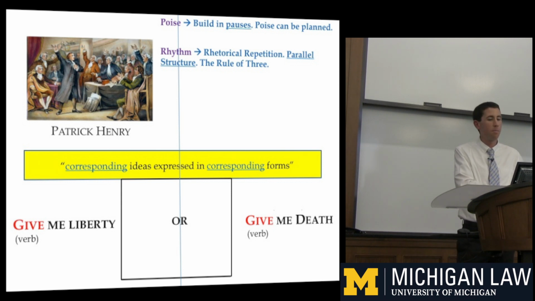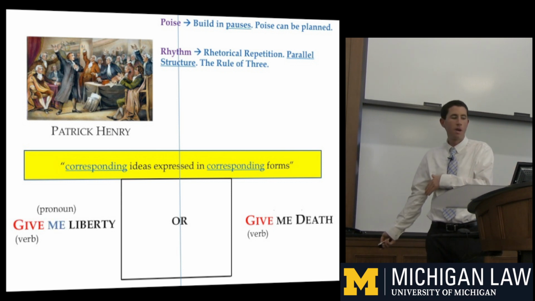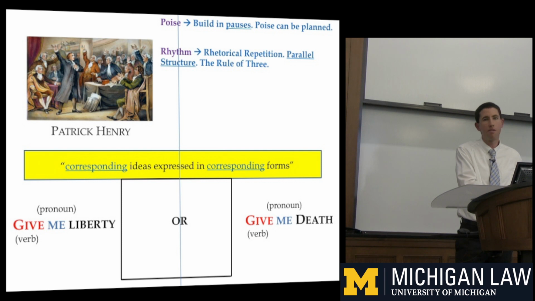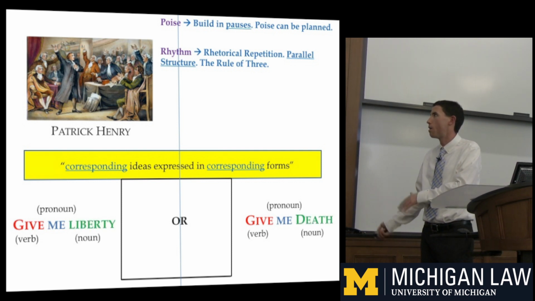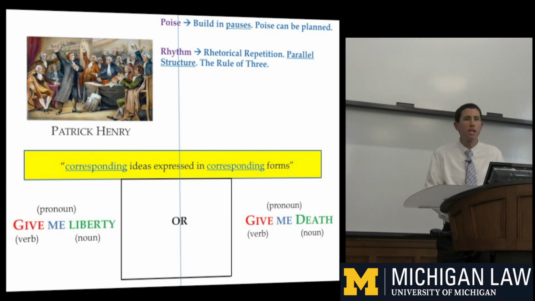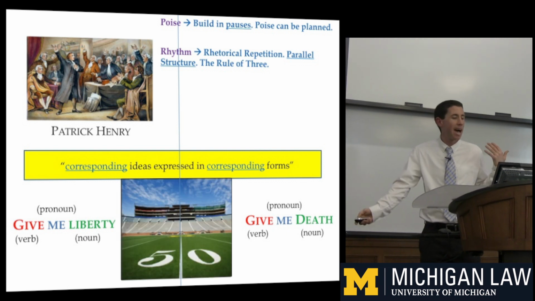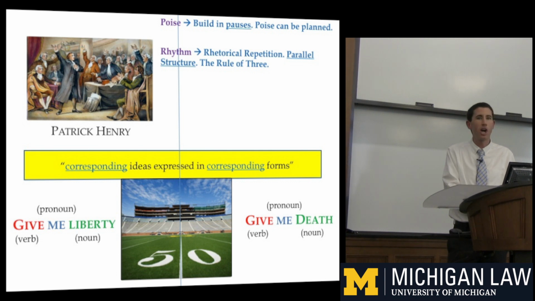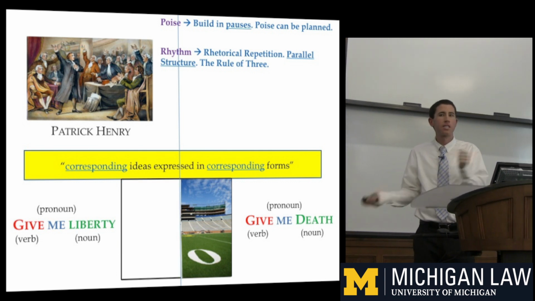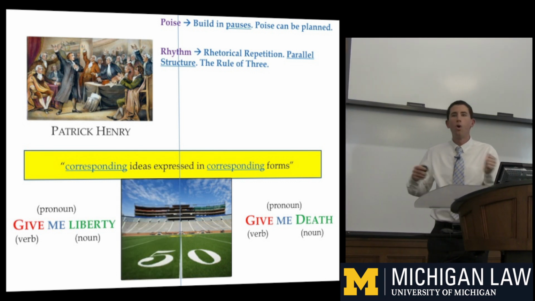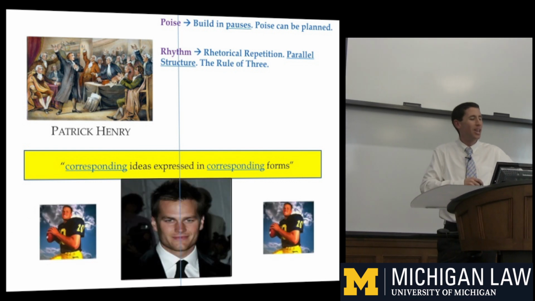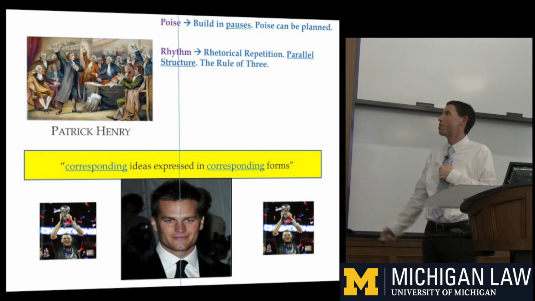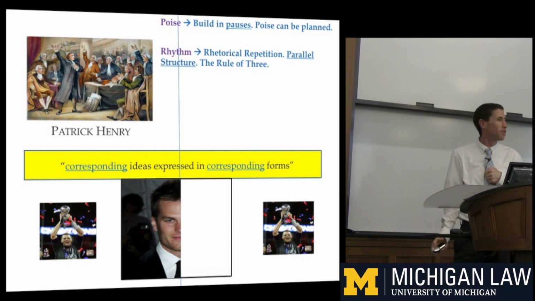On one side, we have a pronoun. On the other side, we have a pronoun. On one side, we have a regular noun or common noun. On the other side, we have a regular noun or common noun. And we said, visually, you could think about going to the big house and getting great seats at the 50-yard line, where one side looks exactly like the other side, or even something like Tom Brady's face, right? The great Michigan alumni and Super Bowl winning quarterback for the New England Patriots just happens to have a pretty symmetrical face.